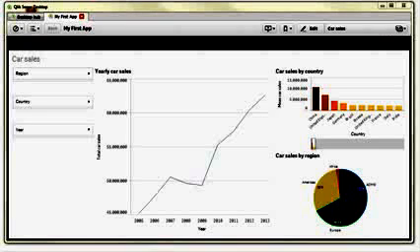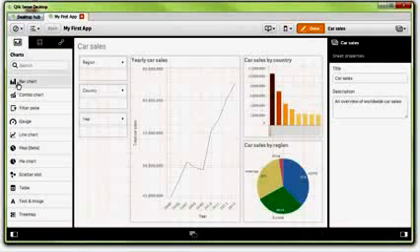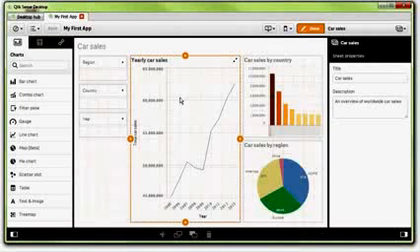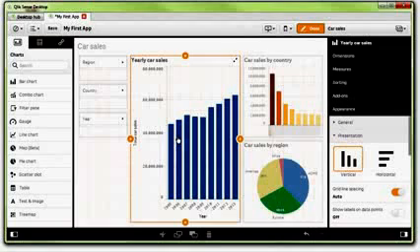Here's our starting point. You'll need to make sure you're in edit mode before you continue. If you're not in edit mode, click the edit button. On the charts menu, click on bar chart and drag it onto the yearly car sales line chart. You'll see a menu appear. Click on convert to bar chart.